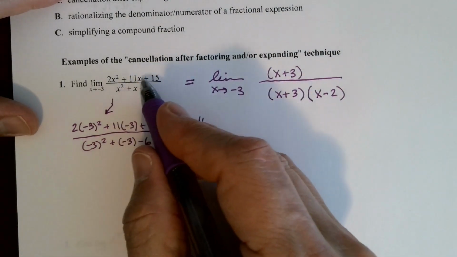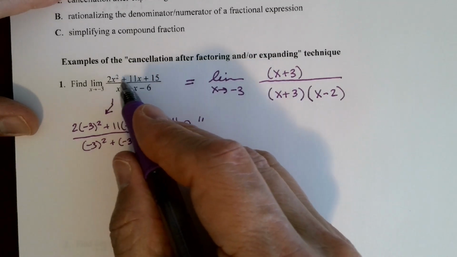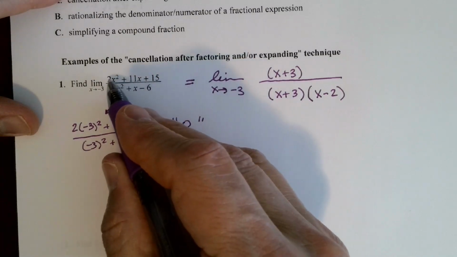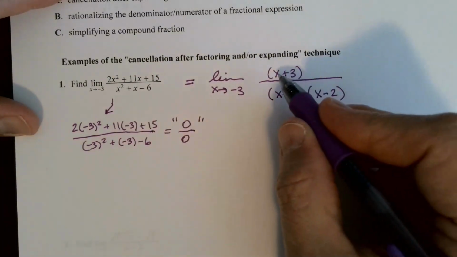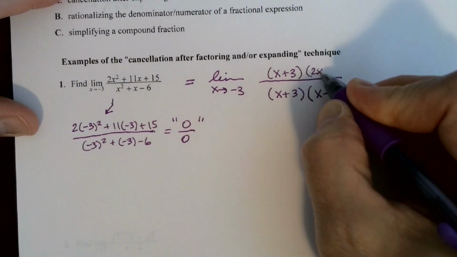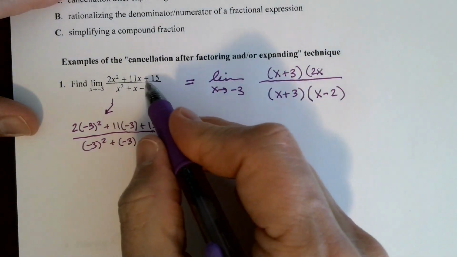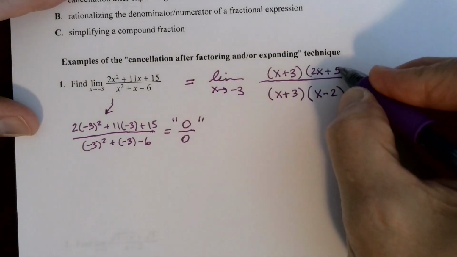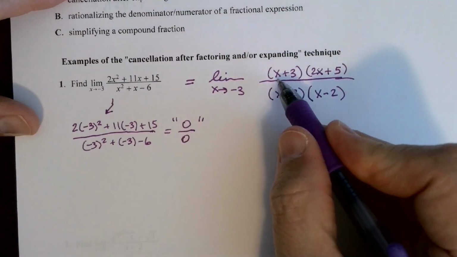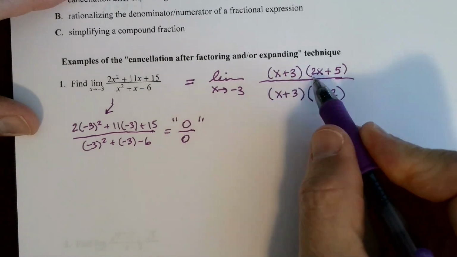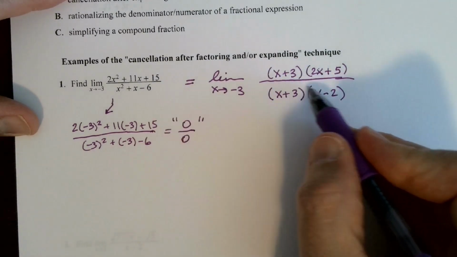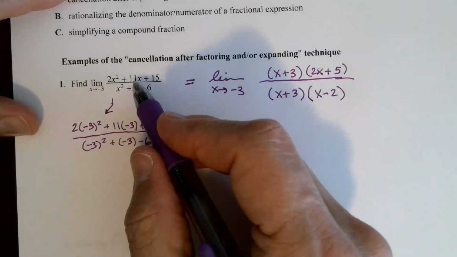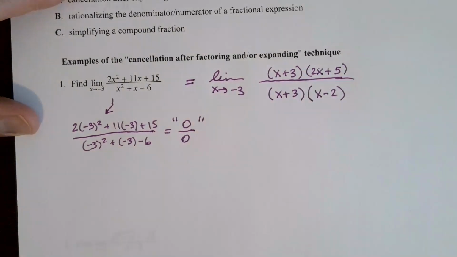Here again, there's no common factor other than 1 that I want to pull out of the 3 terms up top. And so I'm going to go ahead and factor. This time, since it's a 2x, I've got x here. I know this has to be a 2x, right? And then 3 times what is going to give me 15? 3 times 5. Does this work? Did we do it right? Check out the first times first gives me the 2x squared. The outer is 5x. The inner is 6x. 3 times 2 is 6x. That's a total of 11x. There it is. And then 3 times 5 is 15.